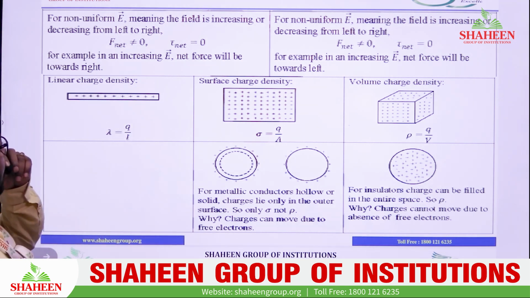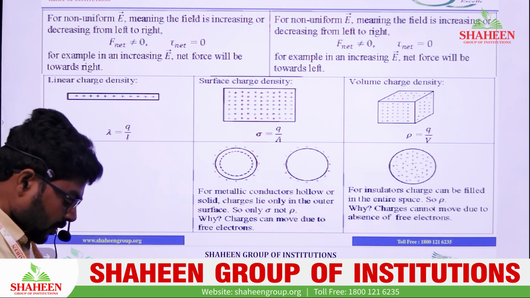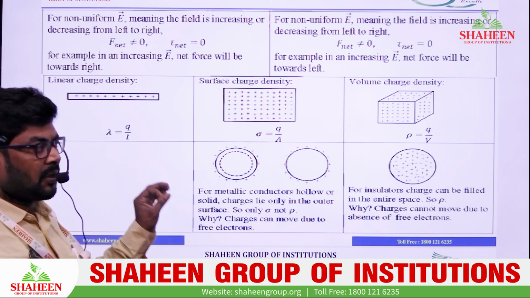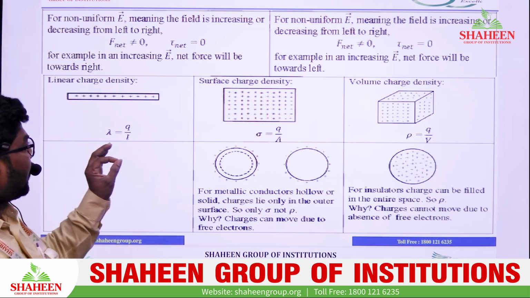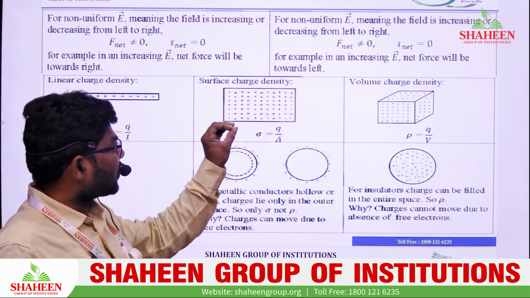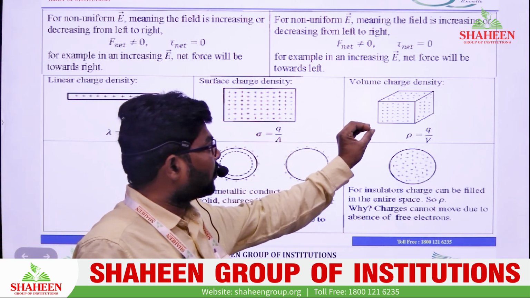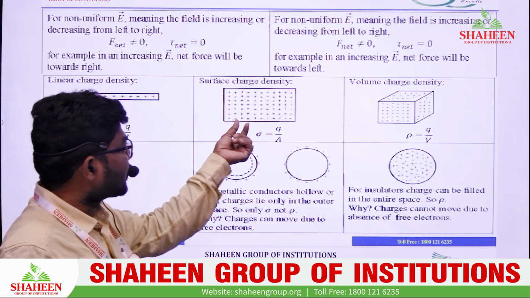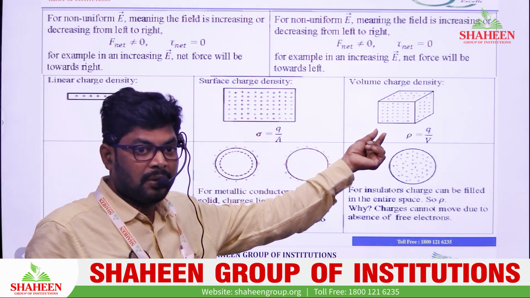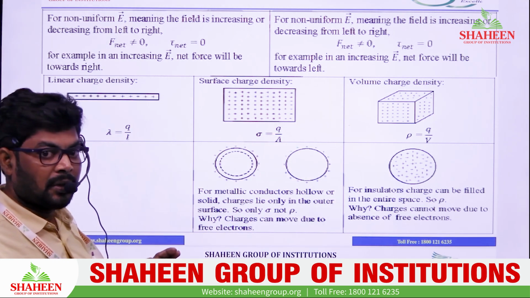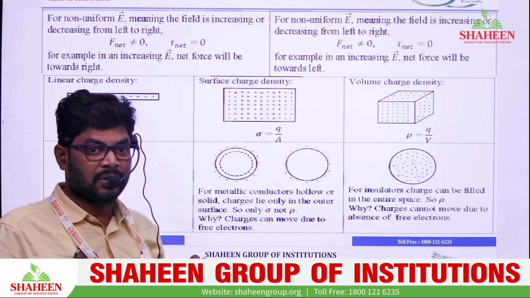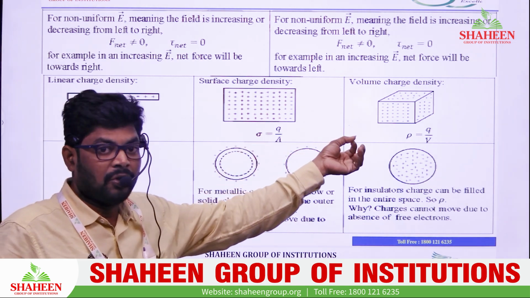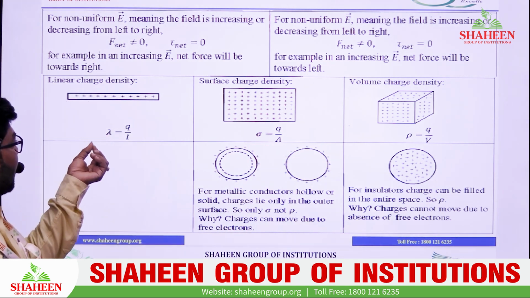Shall we continue with electric charges and fields? So there are distributions of charges. There are three types of distribution of charges. One is a linear distribution, another is an areal or surface distribution. Charge distributed on its length, on its area of cross section, and on its total volume. Based on that, there are three types of charge densities: linear charge density, surface charge density, and volume charge density. So what is meant by linear charge density?